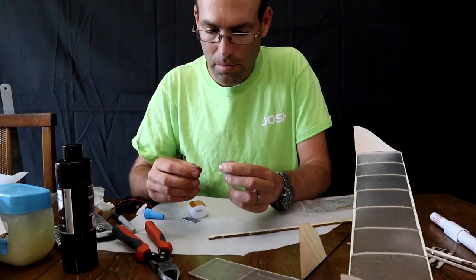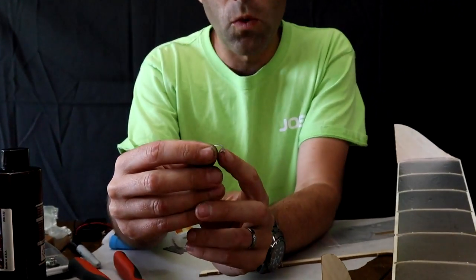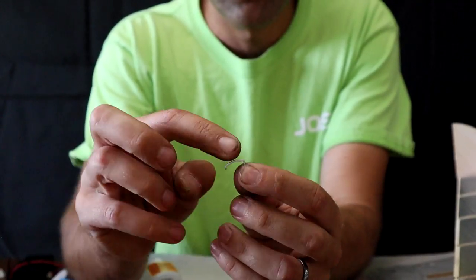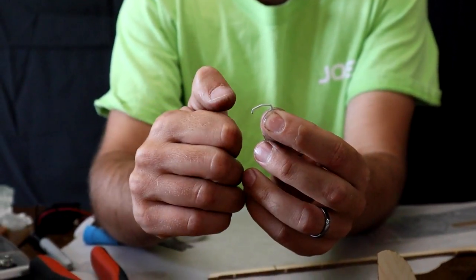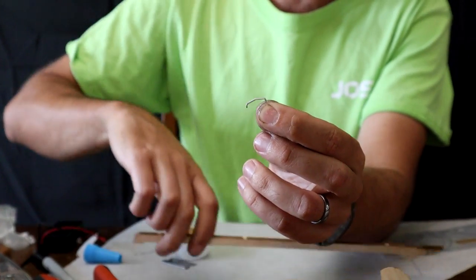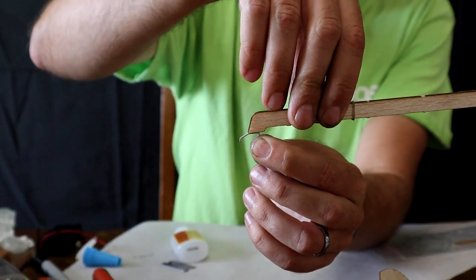So we're going to take this nose bearing out. This part right here, the little Y bend, is called a pigtail. That's at the back. This part that kind of angles down, that's the front. This is the top. This is the part that you're going to glue to your motor stick, and you're going to glue it in this orientation.